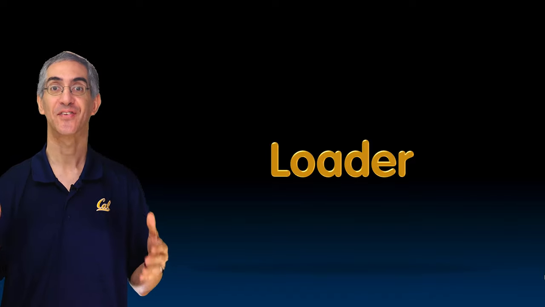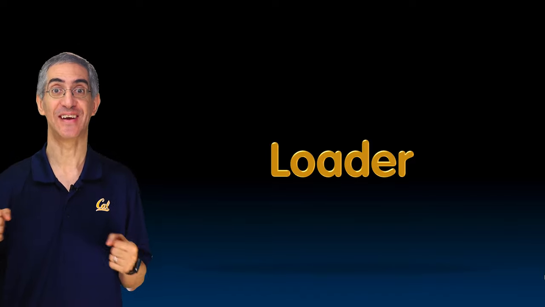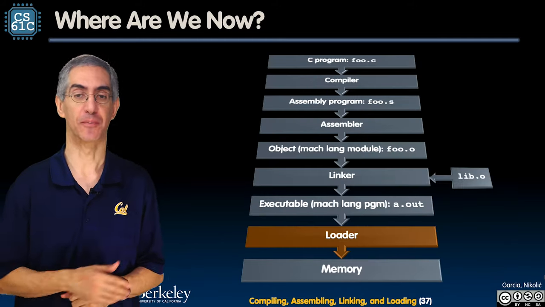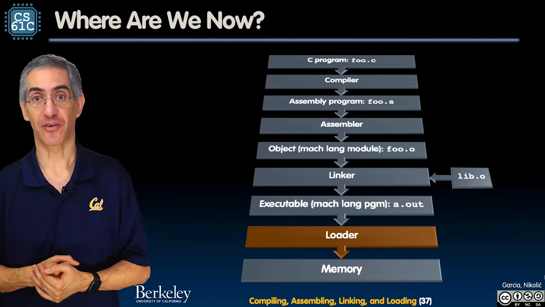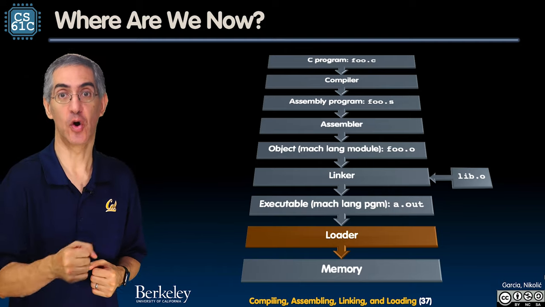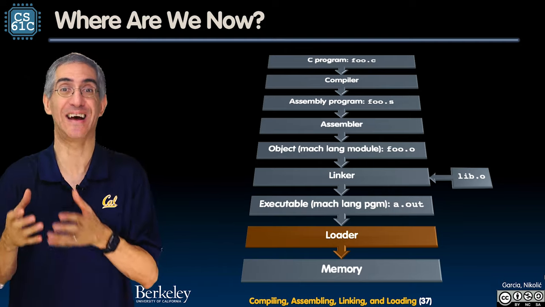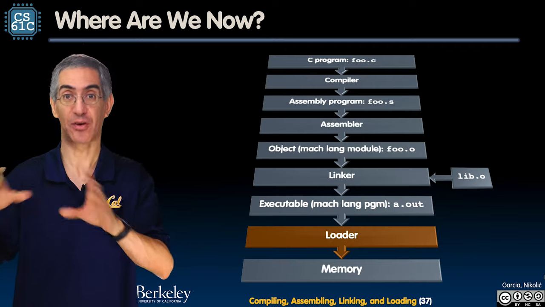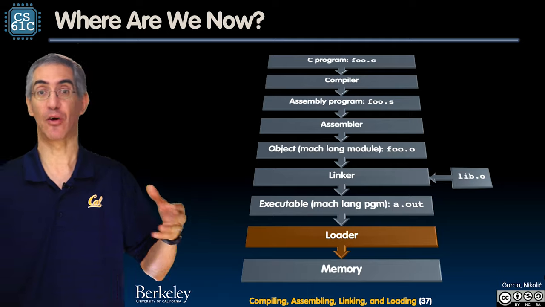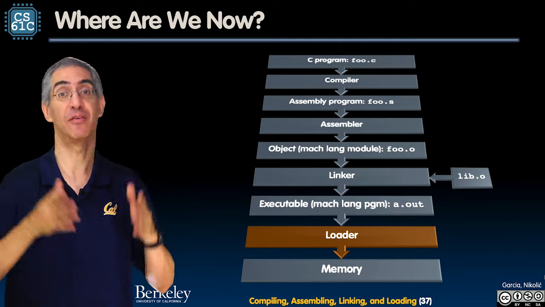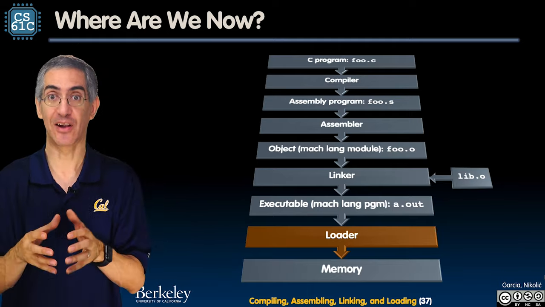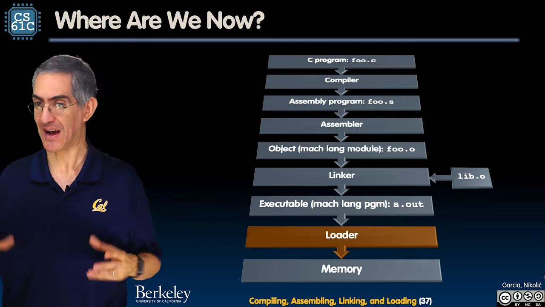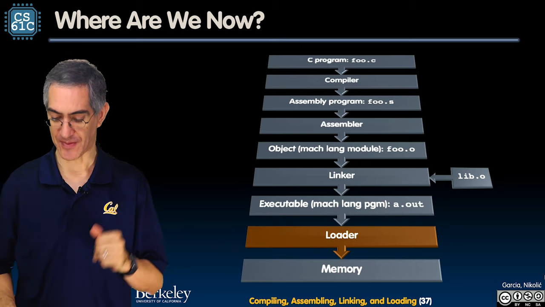Welcome back. We're at the last stage: the loader. We've got an A.out — it was produced. So let's take a look at the picture. Where are we now? The compiler worked, I got a .s. The assembler did its work, I got a .o. The linker has worked, I've got an A.out or an executable — hopefully renamed. Don't have your function called A.out; give it a good name. I've linked all those libraries statically. Now I have a standalone working executable. How do I run this thing? It's on disk. That's the job of the loader.